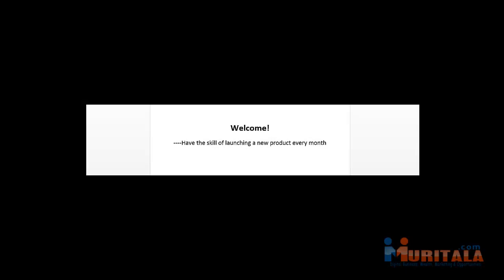Welcome to this course in which I'm going to teach you how to create a new product every month and launch a new product every month. And this is a great skill to have. Now, why is this skill important? Well, a lot of the successful marketers out there are good at launching new products consistently. And that's the thing with internet marketing: you always have to have fresh new products out there. So this course is going to go over that.